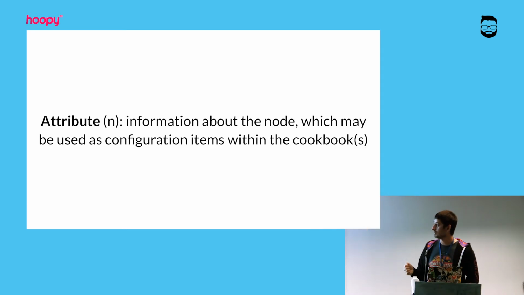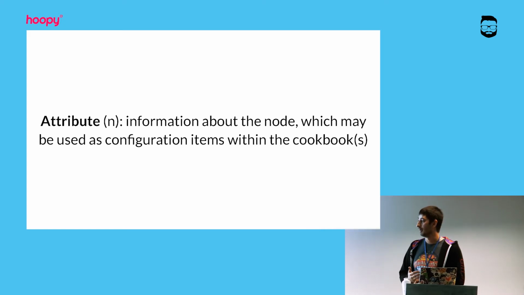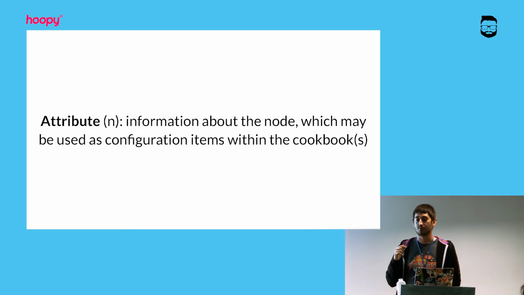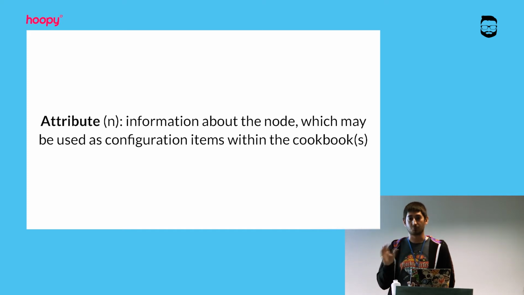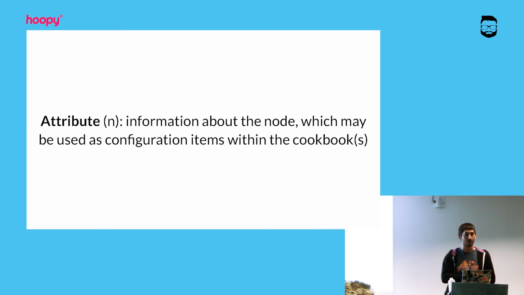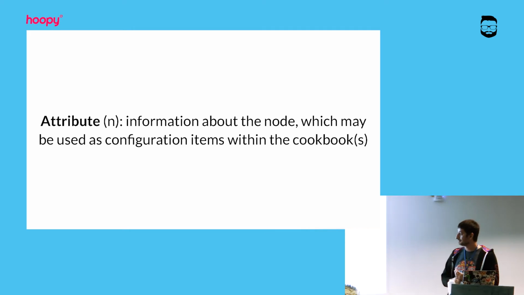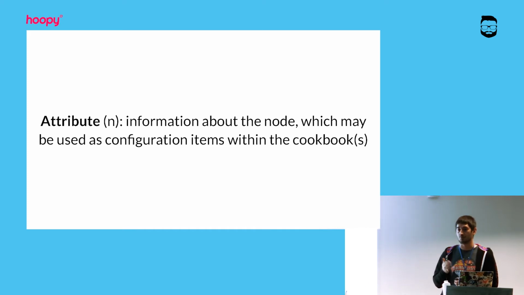Then you've got attributes. These are either information about the node or configuration items. There's a tool called Ohai which runs when you start Chef that basically profiles the system. It does things like: which cloud provider am I running on, if any? What hardware have I got? How many disks have I got? What users exist on the system? Things like that. And then you can also define your own. For instance, you could specify what version of Java you want to install, whether you want to install it from a URL or from a package, things like that.